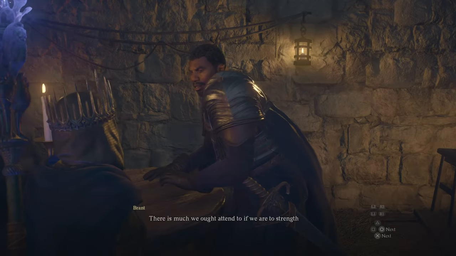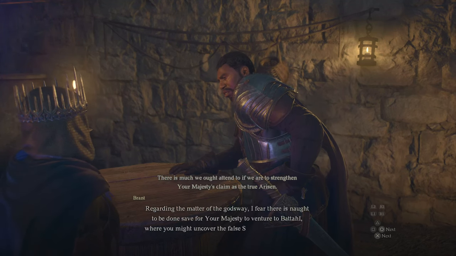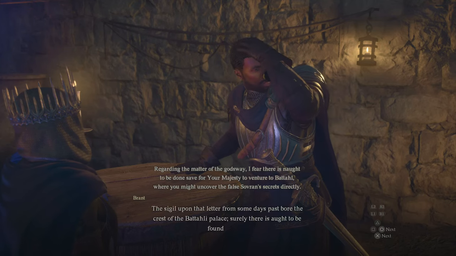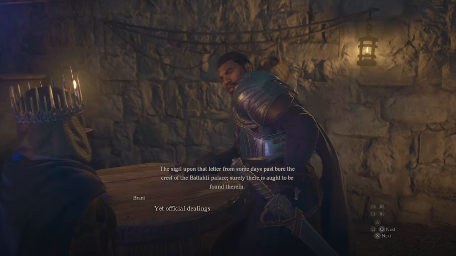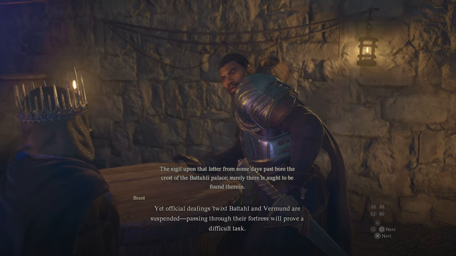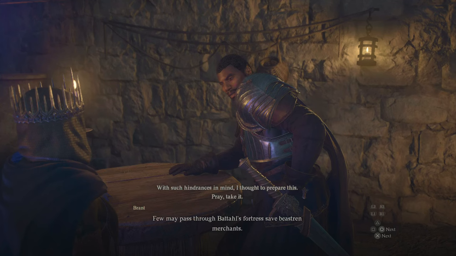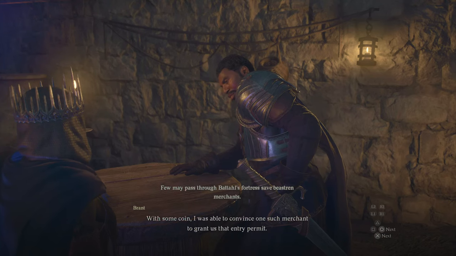Here we go. There is much we ought to tend to. If we are to strengthen your majesty's claim regarding the matter of the Godsway, I fear there is naught to be done, save for your majesty to venture to Batal, where you might uncover the false sovereign's secrets directly. The sigil upon that letter from some days past bore the crest of the Batali Palace. Surely there's aught to be found therein. Yet official dealings twixt Batal and Vrumund are suspended. Passing through their fortress will prove a difficult task. With such hindrances in mind, I thought to prepare this. Few may pass through Batal's fortress, save Beastron merchants. With some coin, I was able to convince one such merchant to grant us that entry permit.